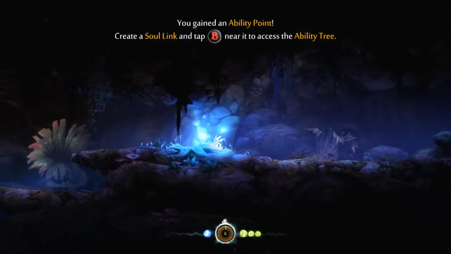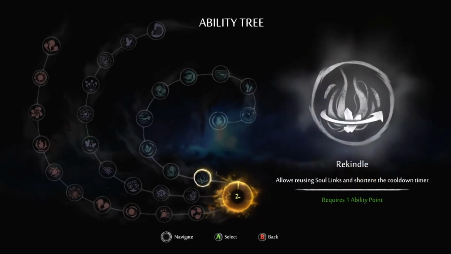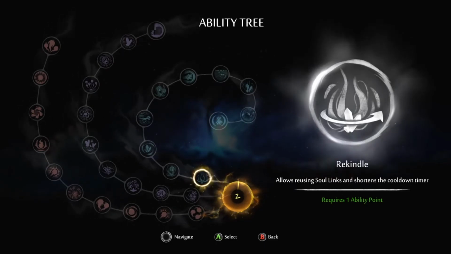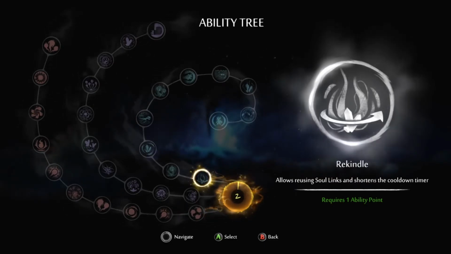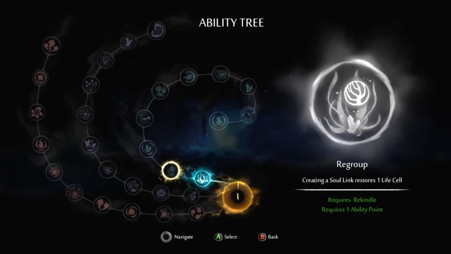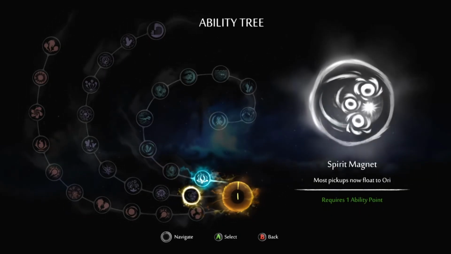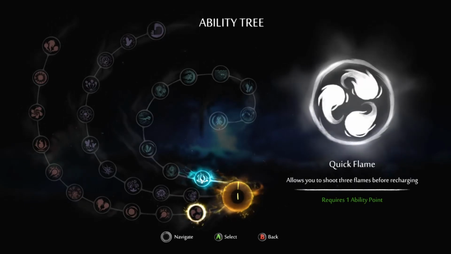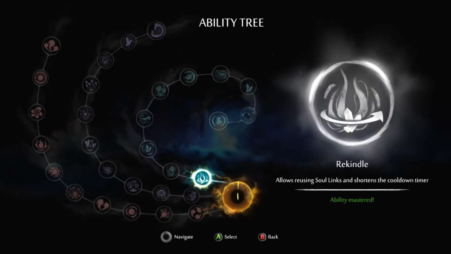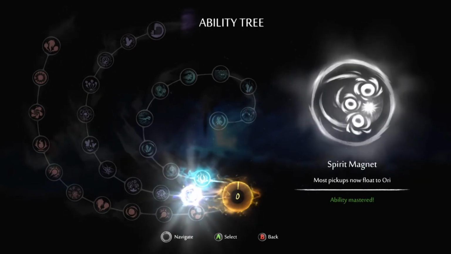Alright, so I guess that's a good time to use this. Tap B near it to access the ability tree. Here we are. Experience, yada yada. Rekindle allows reusing soul links and shortens the cooldown timer. Yes, indeed. Creates a soul link, restores one life cell. Most pickups now float to Ori. Allows you to shoot three flames before recharging. I don't even know what a flame is. I guess we'll just do Spirit Magnet for now.